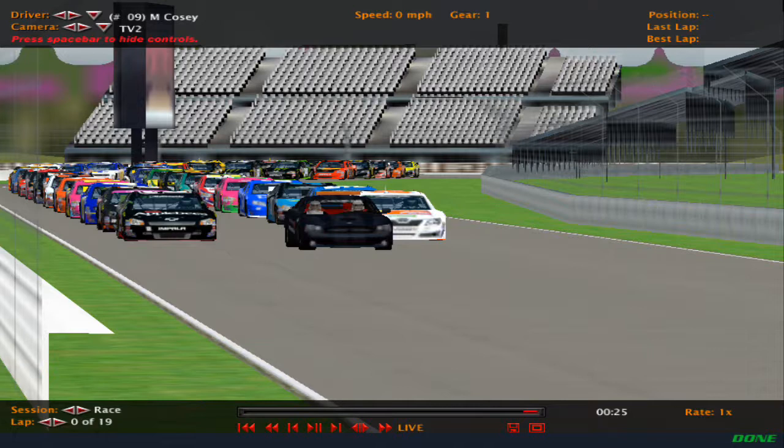Now, we have 19 laps to go around here on this track, and also, keep in mind that I do change the paint schemes whenever I get a chance, and I actually changed a bunch for this race. And in the starting grid, I do not take pictures anymore, so you have to keep up with what your car looks like in the race. Hopefully you'll tell by the number and all that.